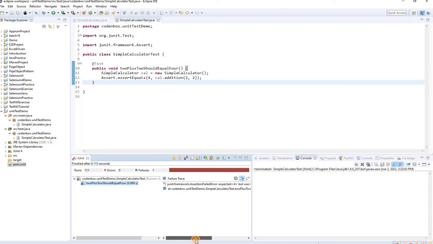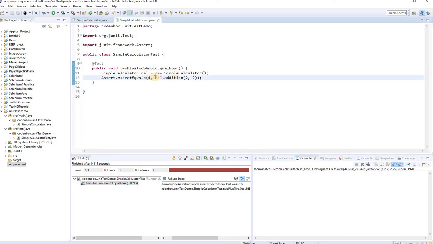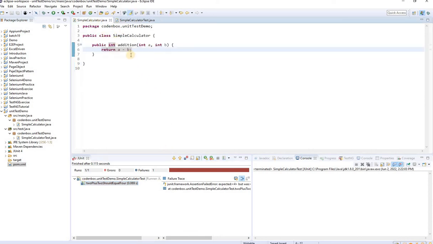It's also saying where it is failing and why. You can read over here, it's saying expected 4 but it was 0, because we're expecting 4, but in actual, when you call this method and pass 2, 2, it was 2 minus 2, so it returned 0, so it didn't match. So when it fails, we come over here and it says this test case failed, then go back to your actual code and you can easily find it. Oh, wait a minute, I placed minus instead of plus, so that's why it failed. Then you can fix your code. That's the way the unit test helps you find the bugs or errors in your individual component or method.